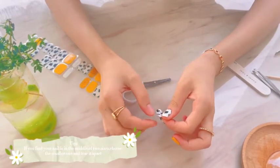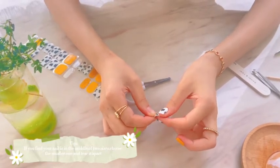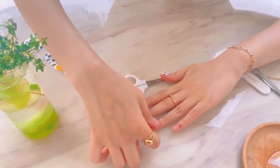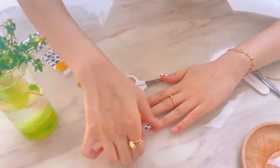If you find your nail is in the middle of two sizes, choose a smaller one and tear it apart. Don't worry, because it has a certain stretch.